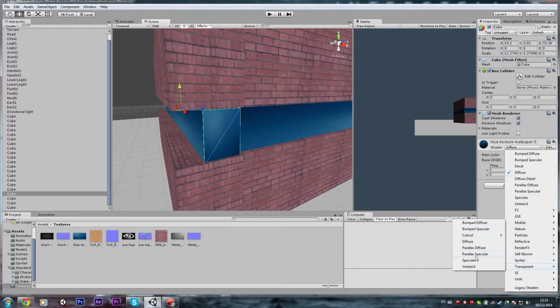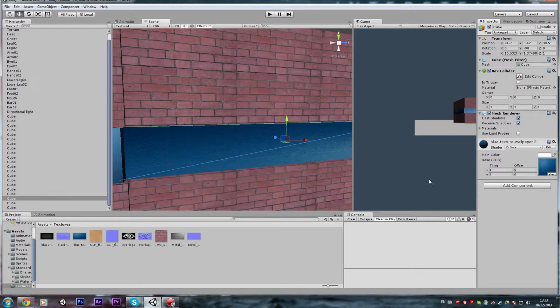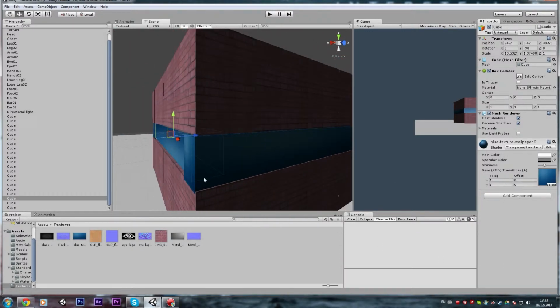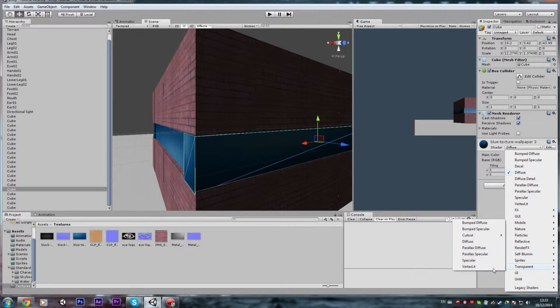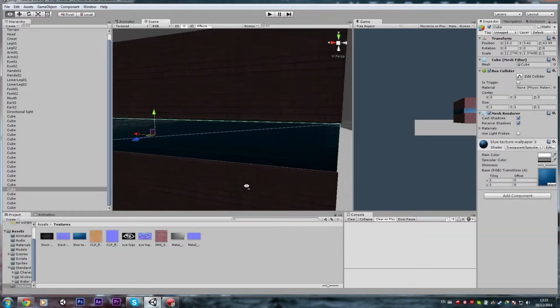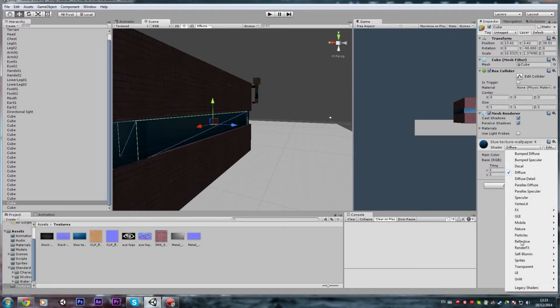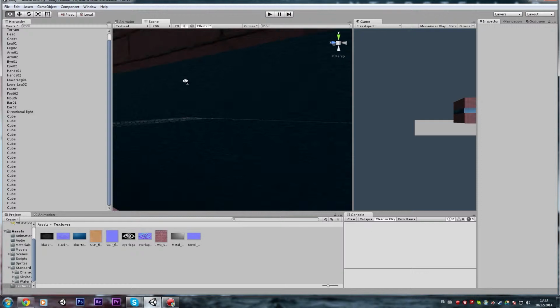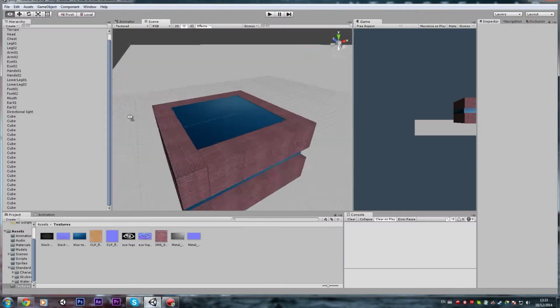Transparent, specular, transparent, specular. And that's all the windows done.